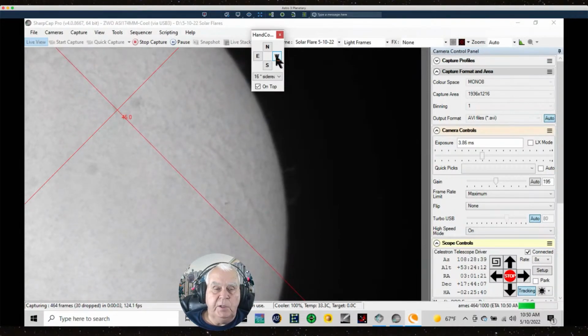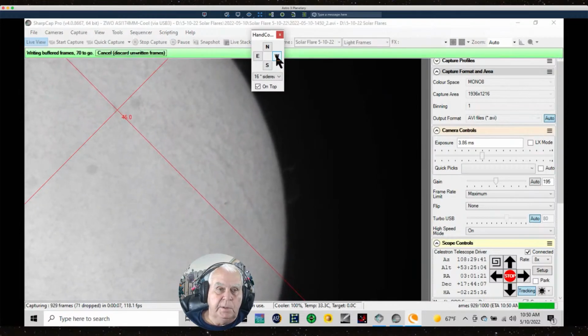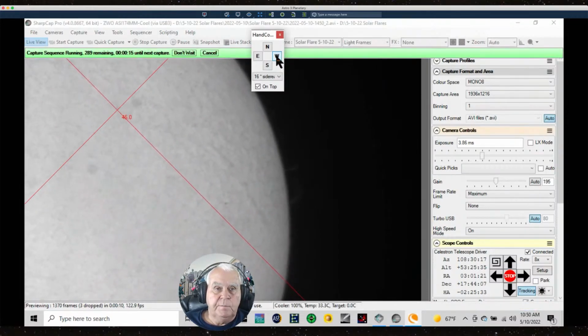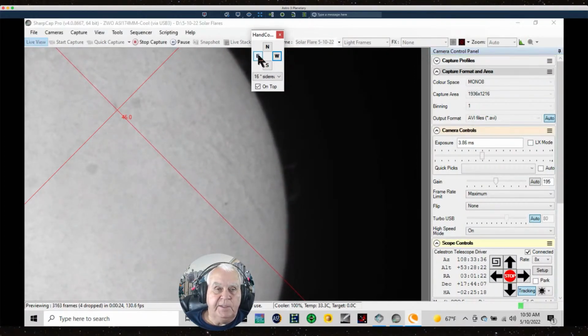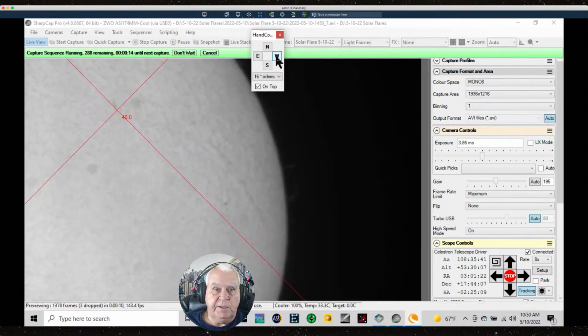I'm using the Daystar manufactured Quark chromosphere on an Astro-Tech 65 EDQ refractor. That's 420 millimeters natively, and then the Quark chromosphere has built in a 4 times Barlow. So that's the reason why that 420 millimeters isn't seeing the entire disc.